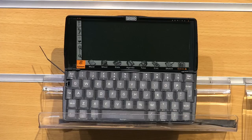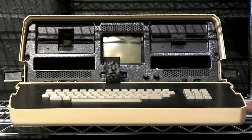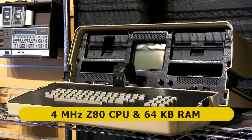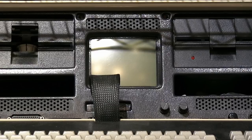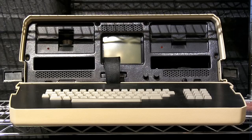My favourite mobile computer in the collection is the Osborne 1, released in 1981. This came with a 4MHz Z80 CPU, 64KB of RAM, dual 5.25-inch floppy drives, and a 5-inch CRT monitor with a 52-by-24 character text display. The machine required mains power and at 24.5 pounds or 11 kilograms was often described as luggable rather than portable. Back in 1981, a store near my school had an Osborne 1 in its window and I often wondered who bought it, where they carried it, and what they did with its amazing portable computing power.